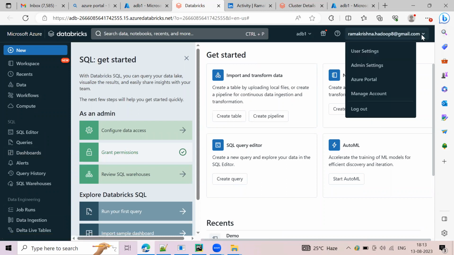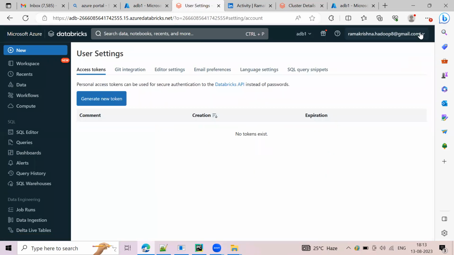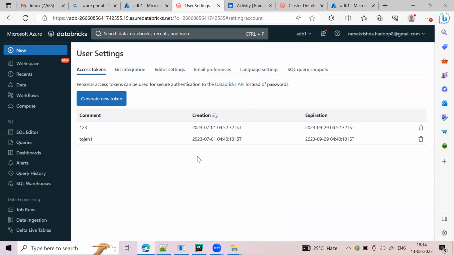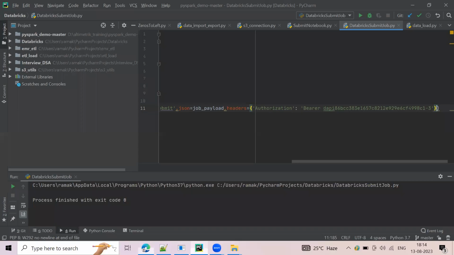Just click here, and then you have something called user settings. In user settings, you can generate a new token. Just click on this, provide any comment, and it generates the token for you. I already generated this, and I'm using the same token here.